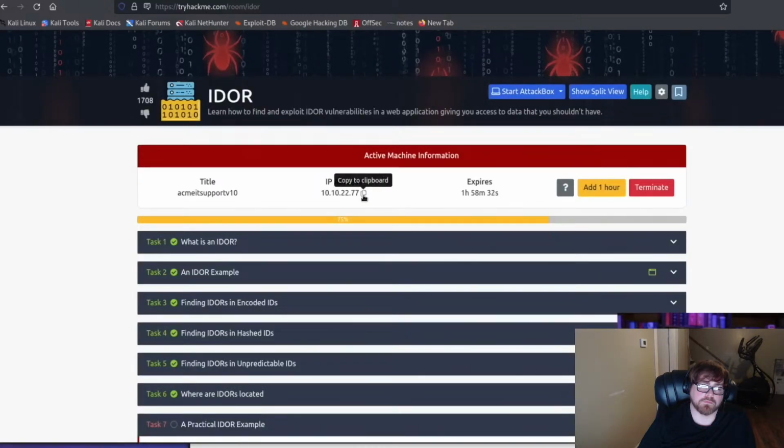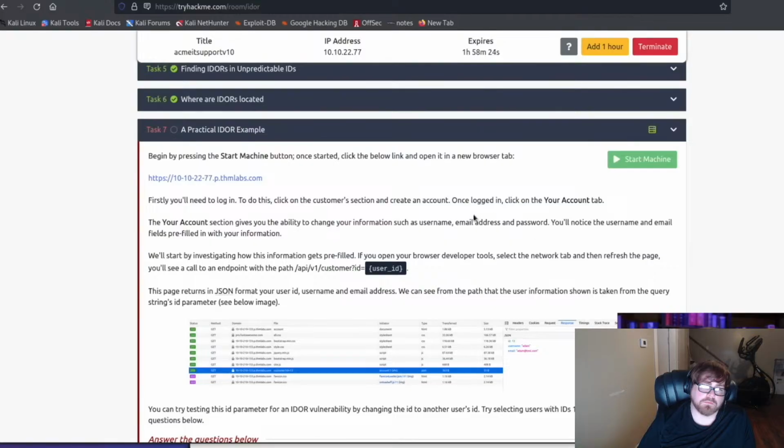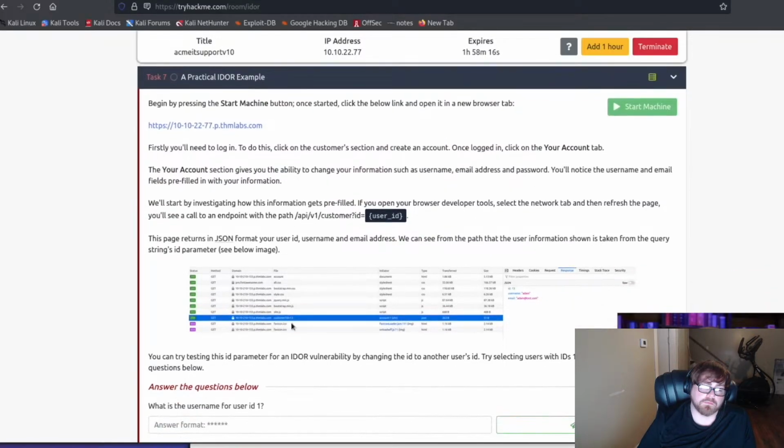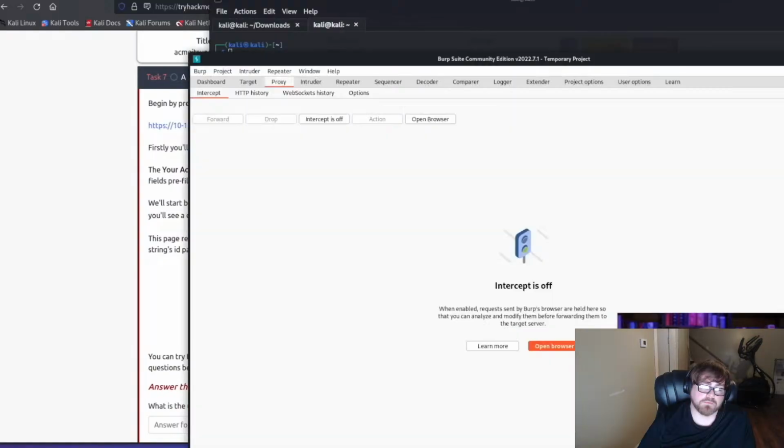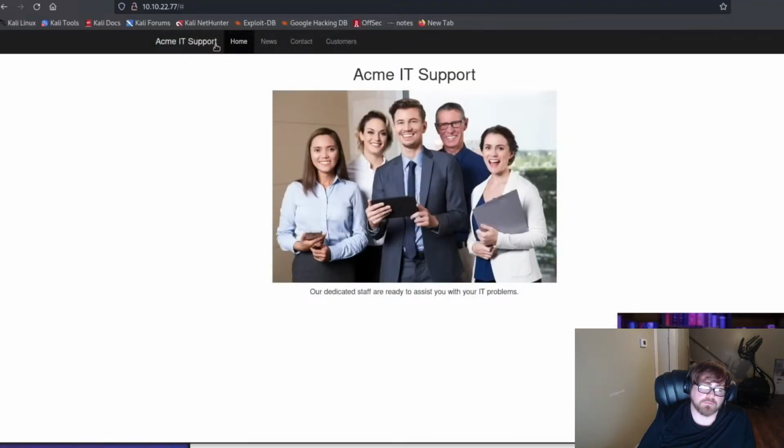Okay, so this looks like it has gone ahead and run for us. We'll paste this in here, and it tells us that it wants us to create an account. I believe we need to create an account. We need to log in, and then we'll try to do this the way they have an image right here, through inspecting the elements, and then we'll do it through Burp if it allows us to. So where is this right here? I believe we need to log in right here.